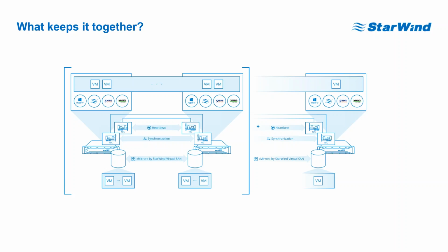Then there is Microsoft Hyper-V Failover cluster, providing virtual machine clustering and using that StarWind storage to have a fault-tolerant virtual machine repository. And then there is Five9, which is used as a single pane of glass management for the entire architecture. And then there is Veeam, because there are no good infrastructures without a backup. Any good infrastructure needs a backup, and that's an absolutely mandatory requirement. Even if you have one node running two virtual machines, it's always good to have your backup.